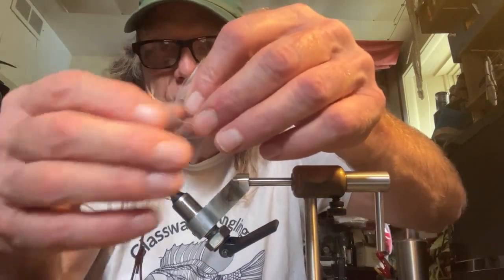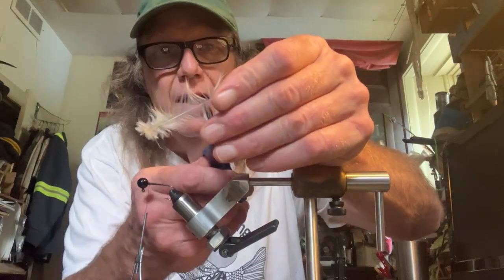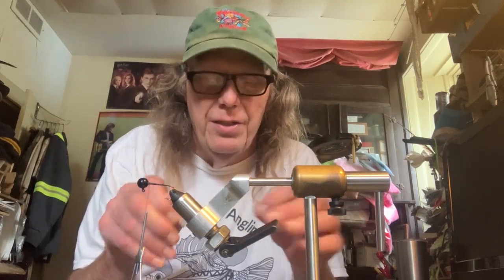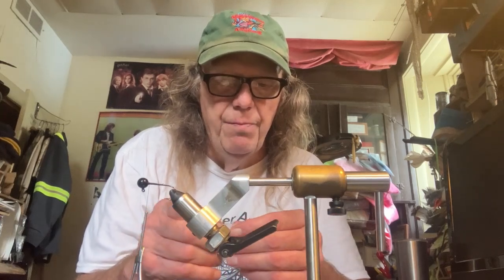Same story. I've combed it back. Here's the point where I want to cut, so I'm going to comb that hackle out of the way. I'm going to come in here, kaboom, and I'm going to do that. Now, what you've got to decide: do you want white peeping through with black on the outside, or do you want black peeping through with white on the outside? I'm going to do white on the inside, black on the outside.